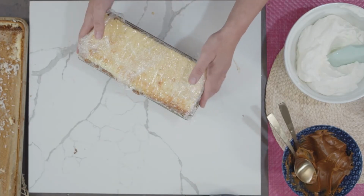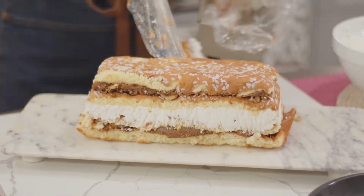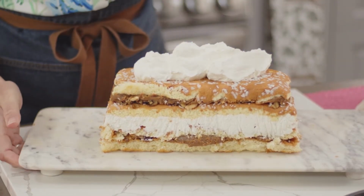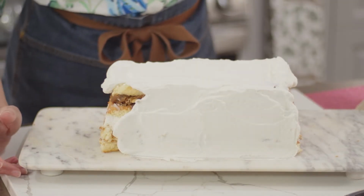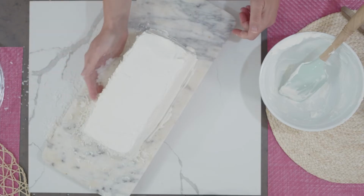Now my torta needs time to chill. Best, if you can, let it chill in the fridge overnight. It looks pretty nice even without the whipped cream on the outside. Now, if you whipped your whipped cream ahead of time, you might need to give it a little whisk just to bring its volume back. And then I like to dollop it on top, then spread it on the sides. Takes a little practice to get the corners right. Don't worry so much about the whipped cream on the sides. You want it to cover, but it doesn't have to be perfect, because the next step is to gently press some coconut onto the sides of the cake, all 4 sides.